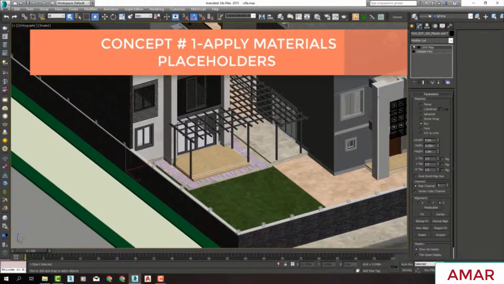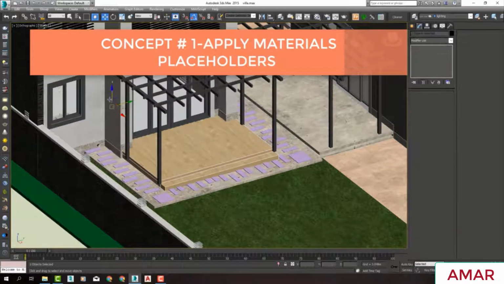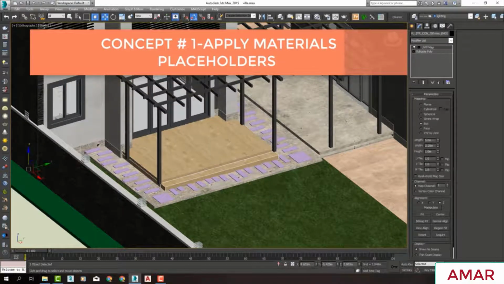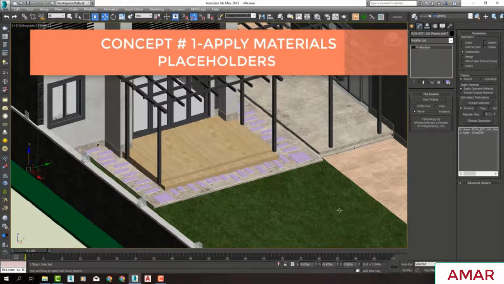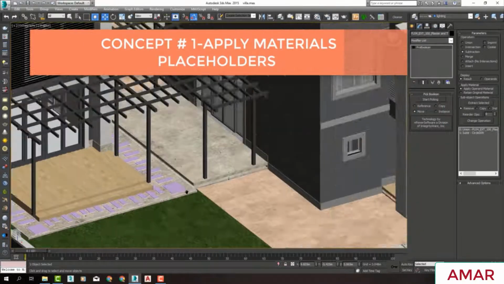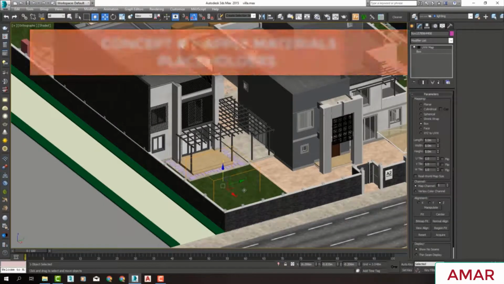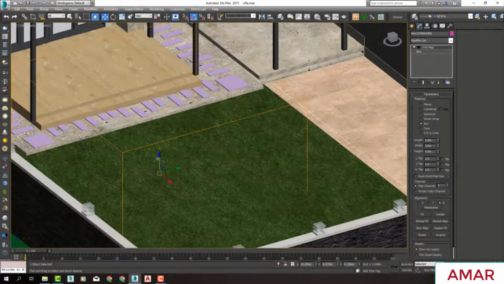So, for example, this stair has a material applied to it in Max, different than the material of these steps, or this object, or the grass area. So each object will have its own material, so when I'm in Twinmotion, I will just replace it easily.